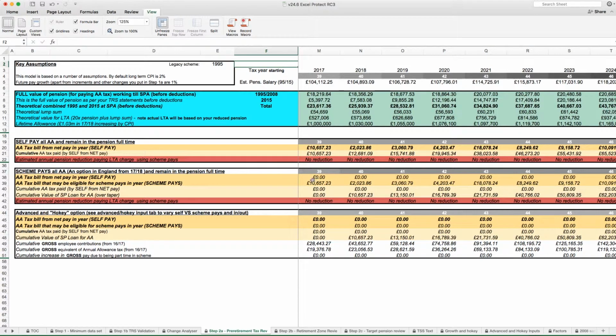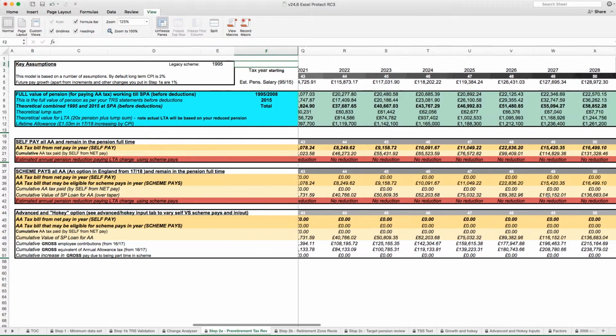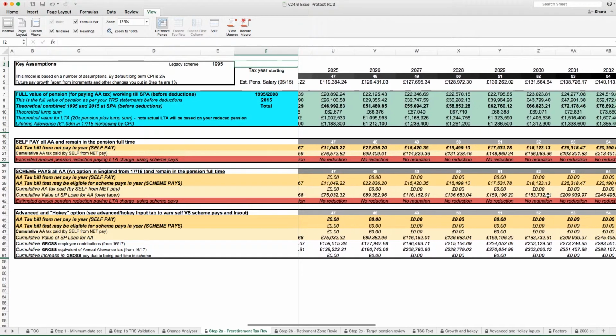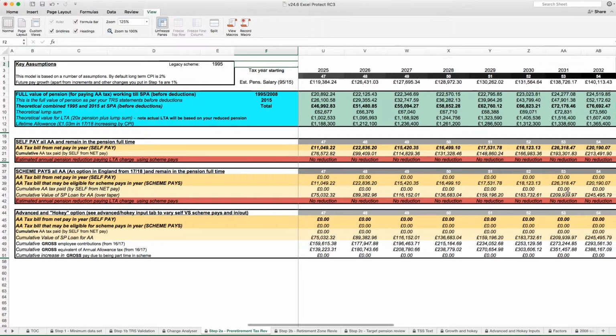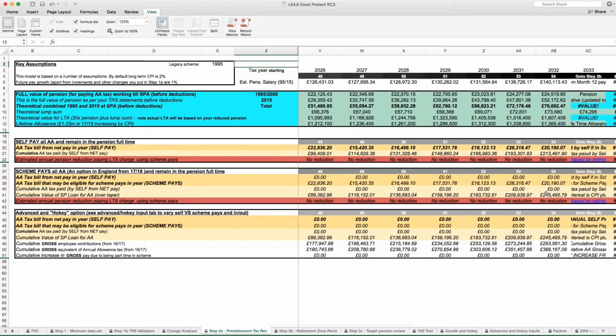And with scheme pays, you can see here that we've got that same initial tax charge and that doesn't go onto your loan account essentially until almost a year later, or about 11 months later. But we can see that using the scheme pays methodology, all of these scheme pays loans here are accumulating to become a sizable loan. And we'll talk about the size of the loan in other videos. But even by age 54, we've got a loan here of £250,000.